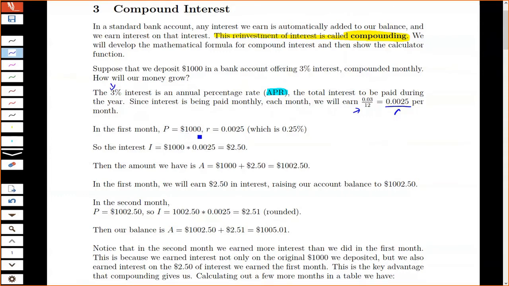So in the first month, we've deposited $1,000. Our interest rate R is 0.0025. So if I want to compute how much interest, I can use my simple interest formula, I equals PRT. So here's my P, here's my R. And because I converted this to a monthly rate, my time is just one month. So my units already match up. I don't need to worry about converting them over. Or another way to look at that is instead of thinking of this as simple interest and doing I equals PRT, we can just say I'm just taking a percentage of how much money is in there. We don't even need to really put in the time factor. It's already sort of built in. I'm looking at one month. I just want to take a percentage of how much I have in that month. So I take my principal times the rate, and we get $2.50. So if my interest amount is $2.50, and I started with $1,000, then at the end of the first month, we're going to have $1,002.50.